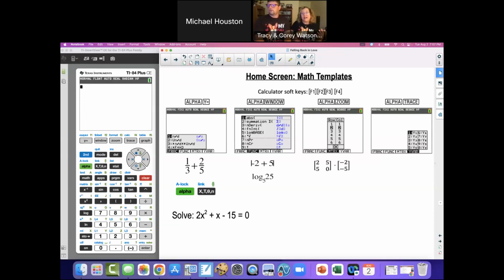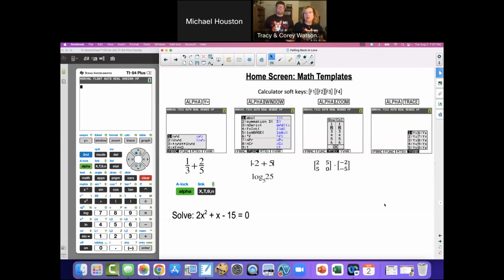So at the start of the year, we're brushing the dust off that calculator and just going to show them some math stuff in a fun way, without the "I'm going to be testing you on this later." That way, when they have this tool, I always call it a learning tool, they're familiar with some of the foundational things I want them to know. The calculator soft keys are phenomenal when this was introduced. You can type math as math looks on the calculator.